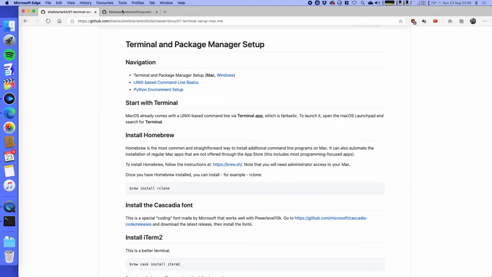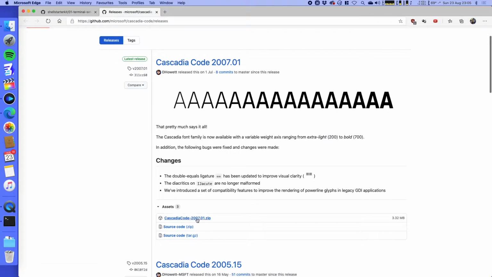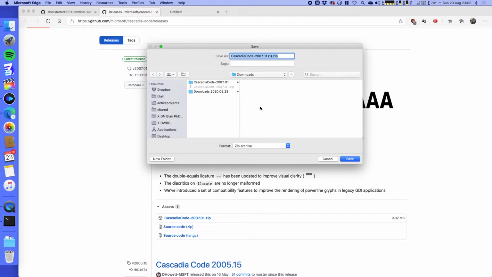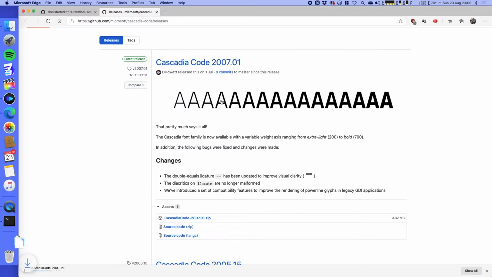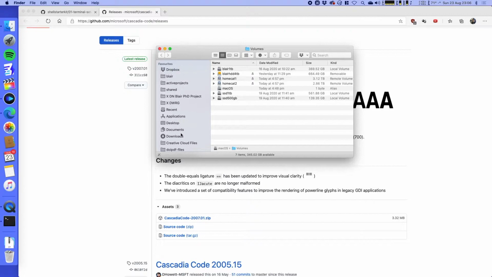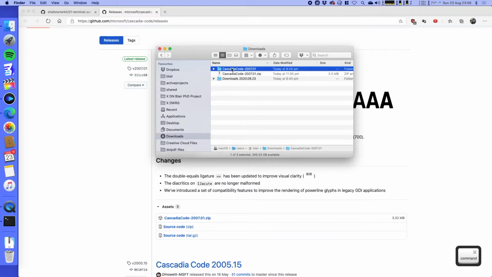It's actually another GitHub repository. It's the releases page. Just go over to the zip file over there for the most recent version. It says 2007, but I think that's just the release number. Now, I've already downloaded that beforehand when I was testing these instructions, but I'm going to go over to my downloads folder like so. You can see I've already had the folder extracted there, but I'll just pretend I didn't have that. I had tried these instructions earlier.